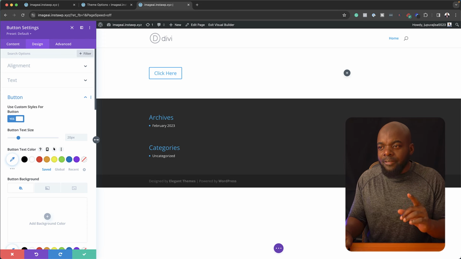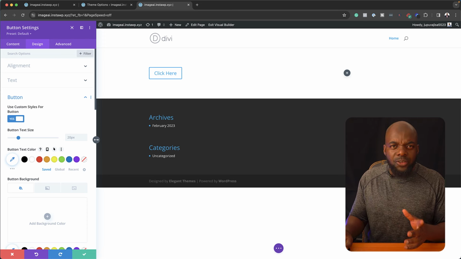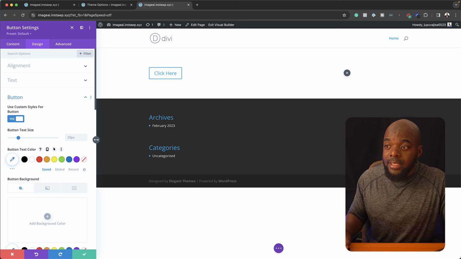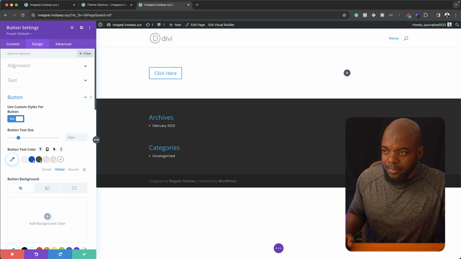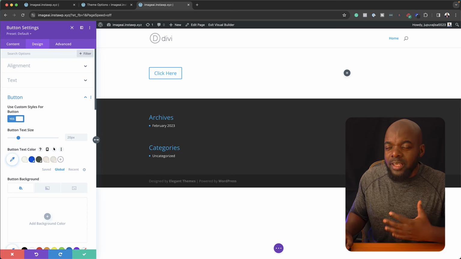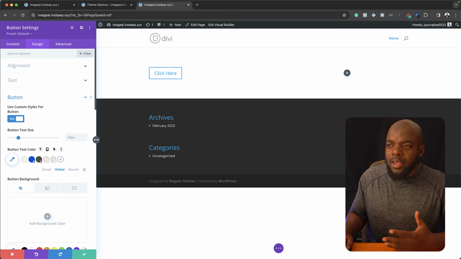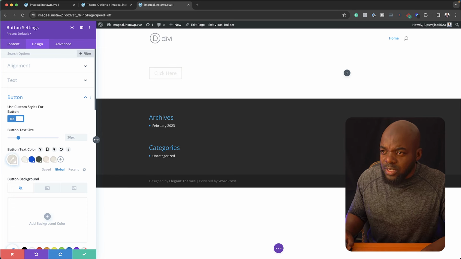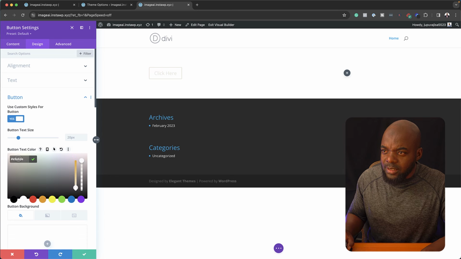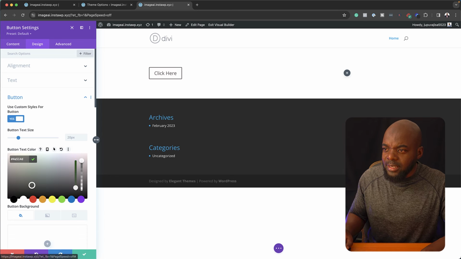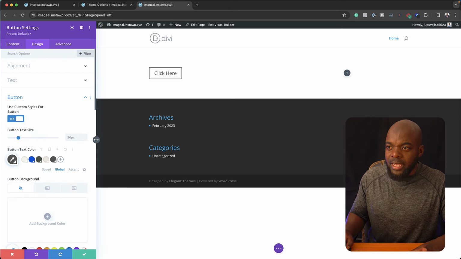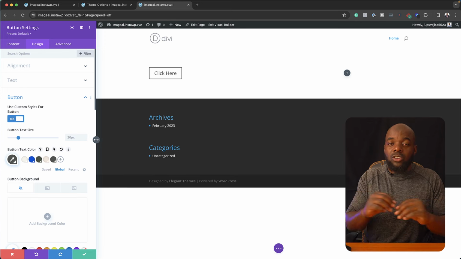Now, what I find very confusing, or maybe something that may be confusing for a lot of designers, is you also have this global option here. And this, in my opinion, is a mess because it's quite difficult to use. If you change a color here, it changes across the whole website. To use this, you have to go into this particular color here and update it. Now you can see here, I've chosen this. So now you have to click on this arrow and then click on that to update it. And that color now has been updated across the whole website.